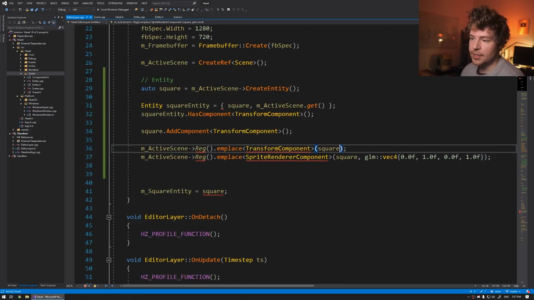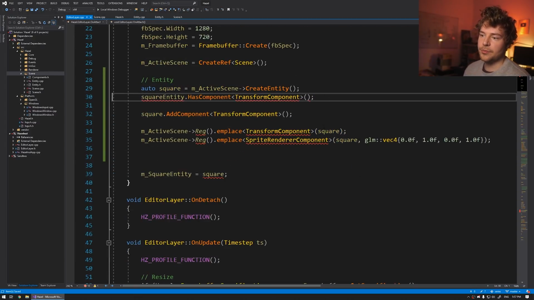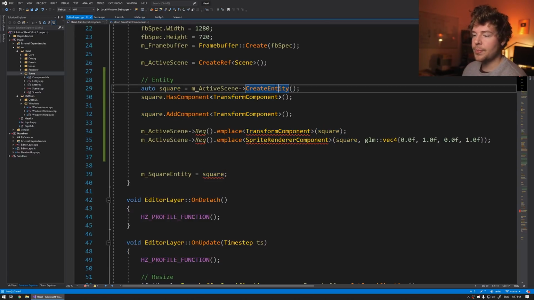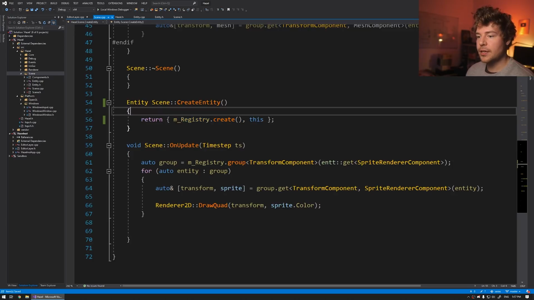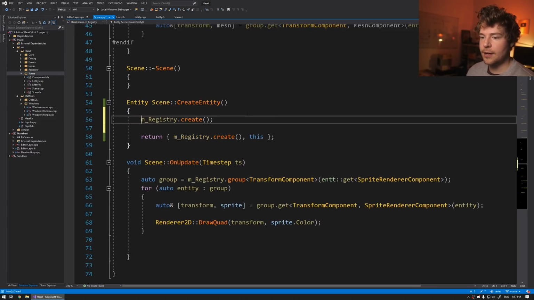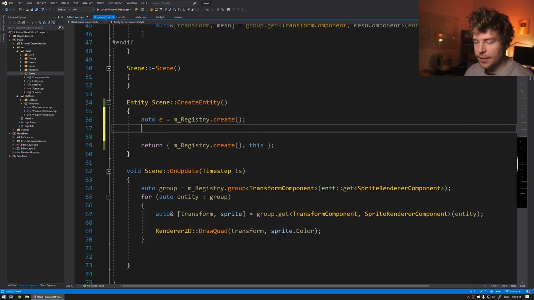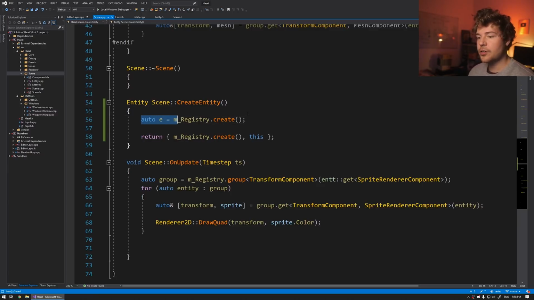So now that we have this, this is now a Hazel entity, which means we don't even need this. Now we should just be able to say square has component transform. Let's make this a little bit better though. We could say registry create, get that entity ID, and then say registry emplace the component, but we're not going to do any of that.